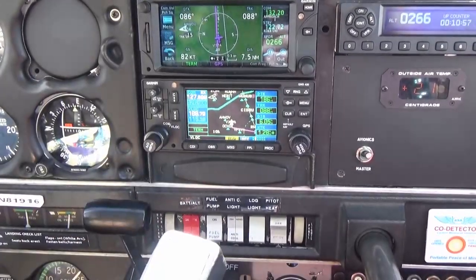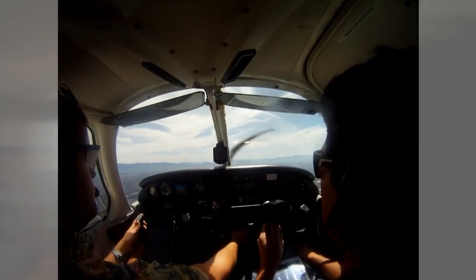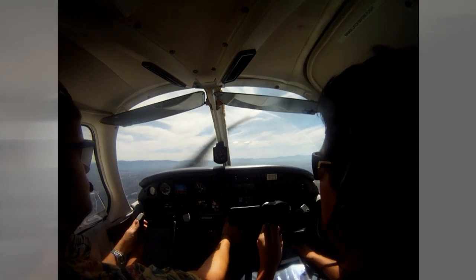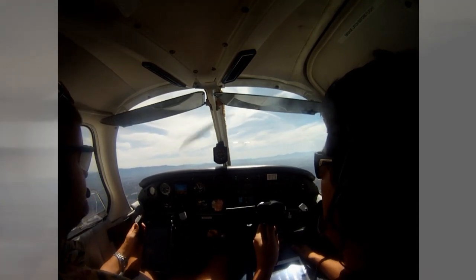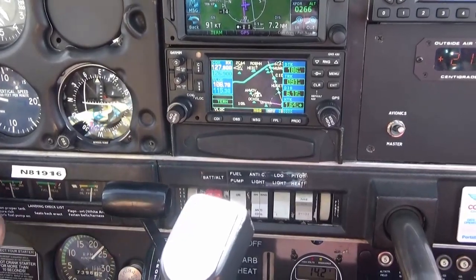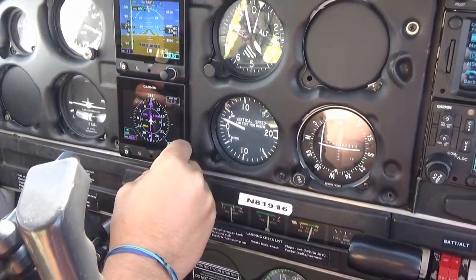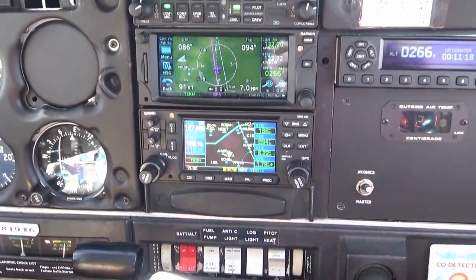Alright, so level at 4,000. Number 1740 Tango, after Julian VOR, what is your route of flight? We filed for Robin, Romeo, Oscar, and now Bravo, November. Notice it says GPS there, so we should be in VLOC mode.